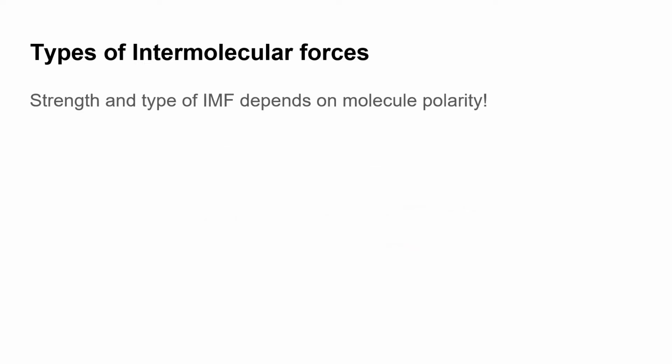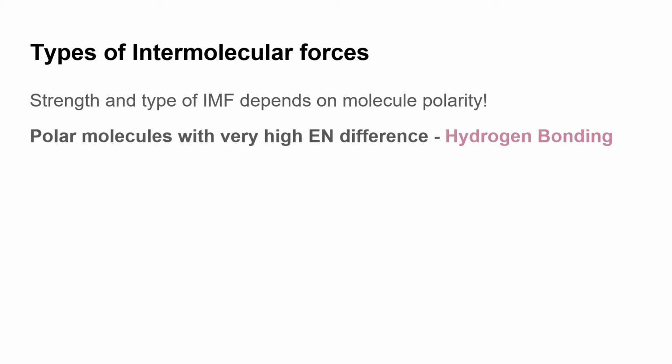Another type of intermolecular force for polar molecules that we need to know is hydrogen bonding. And hydrogen bonding occurs between polar molecules that have a very high electronegativity difference. And also, very specifically, hydrogen bonding only exists in molecules that have either a hydrogen bonded with fluorine or oxygen or nitrogen. If we do not see a polar molecule that has any of those three bonds, then when it comes in contact with another polar molecule, it's just going to have dipole-dipole attractions. But if we have a molecule that has any of these three bonds, when it comes into contact with another molecule like itself, it can have hydrogen bonding.